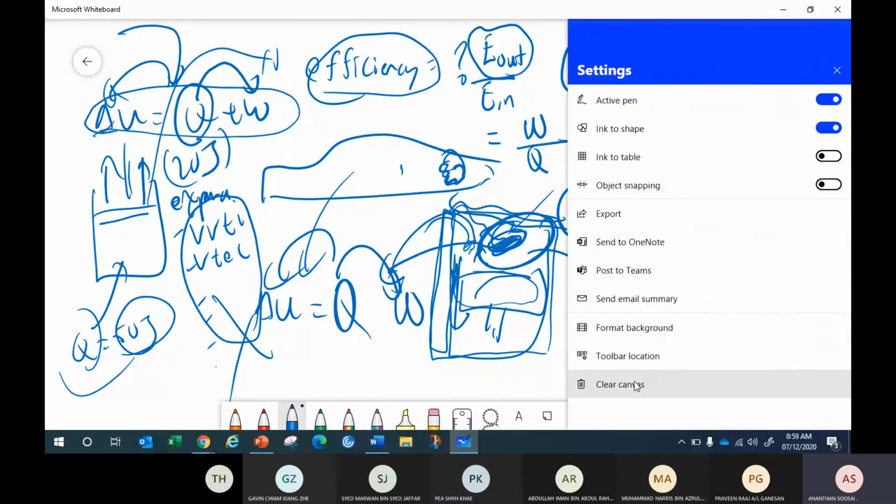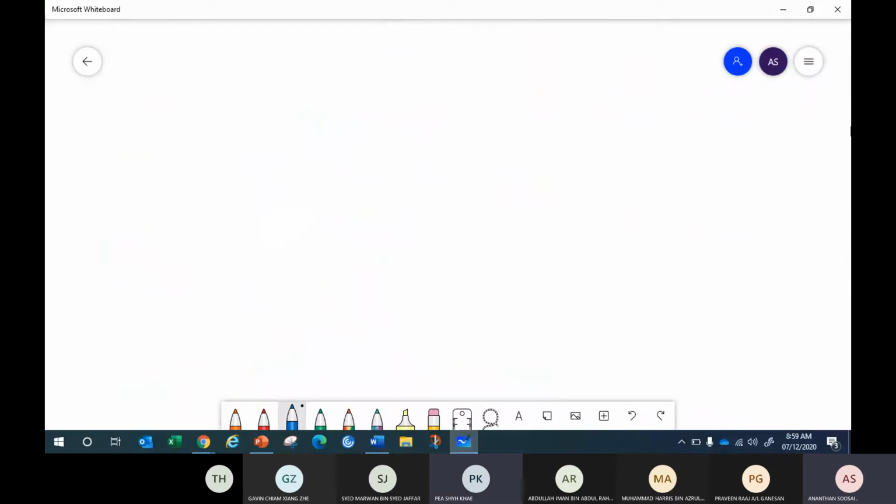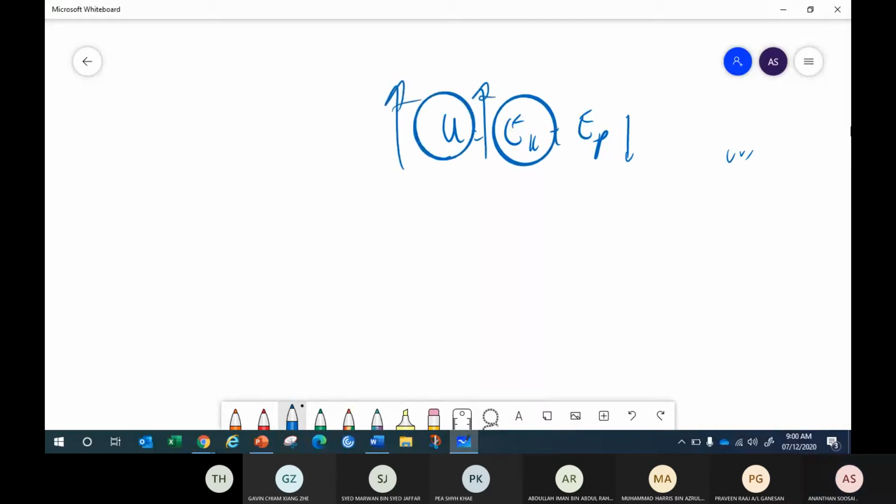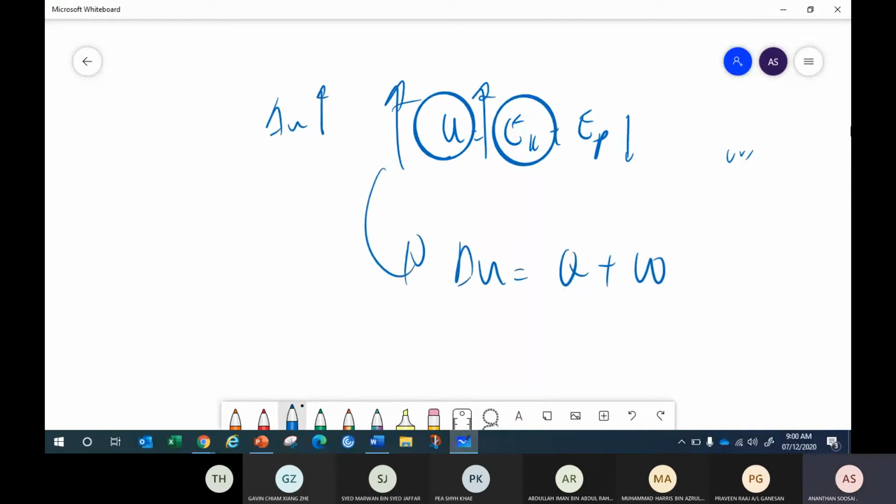Going back to the first law, internal energy is EK plus EP. For a gas, when the intermolecular distance shrinks, EP is dropping. So the potential energy of the gas decreases, but the kinetic energy will rise, and the overall effect is that the change of U is rising. But it's governed by the first law: change of U equals Q plus W.